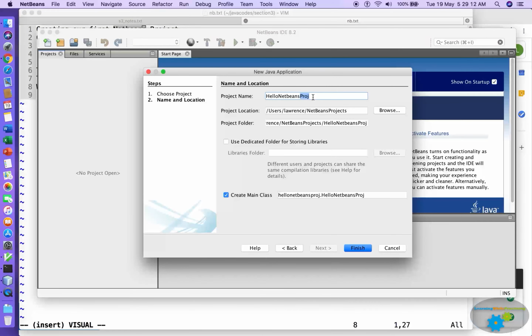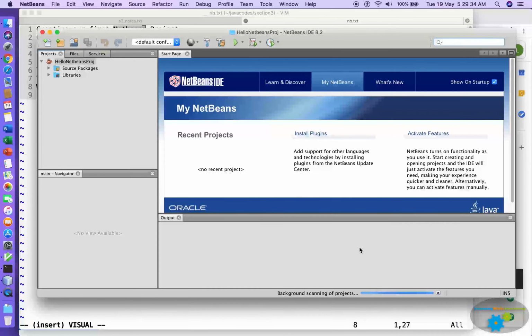We can put a check right here if you wanted to create the main class or the public static void main. For now, I will remove this one so that we will create it manually. And then click Finish. And then here's our first project.